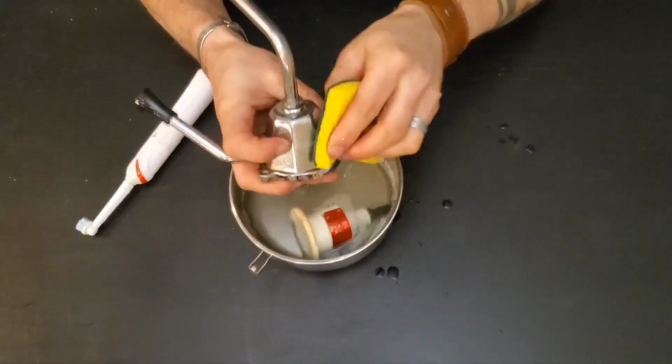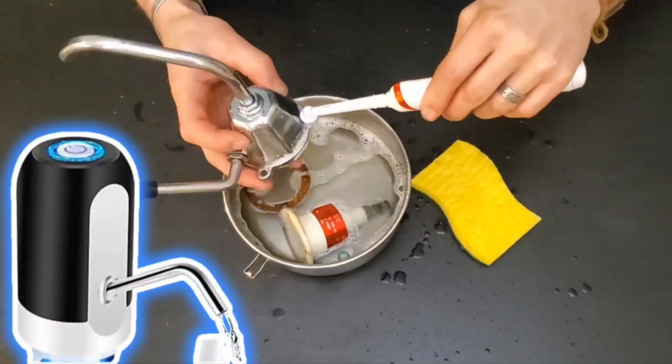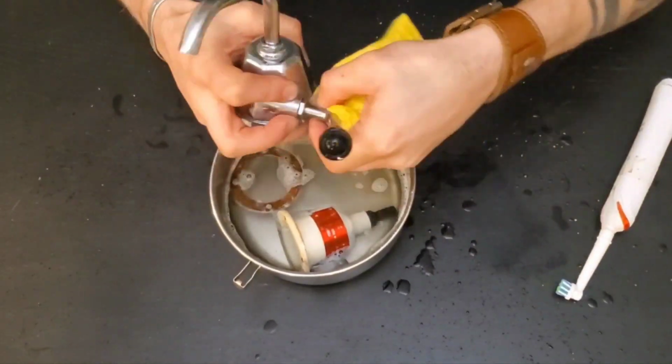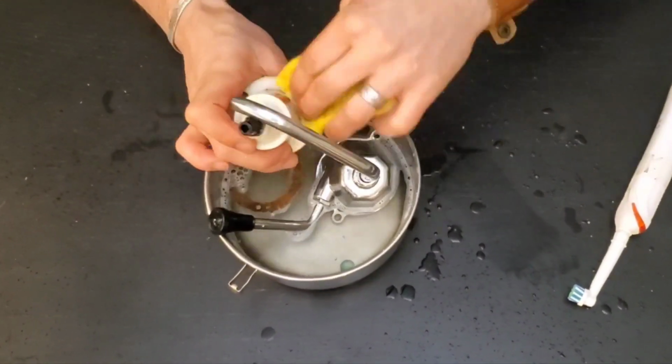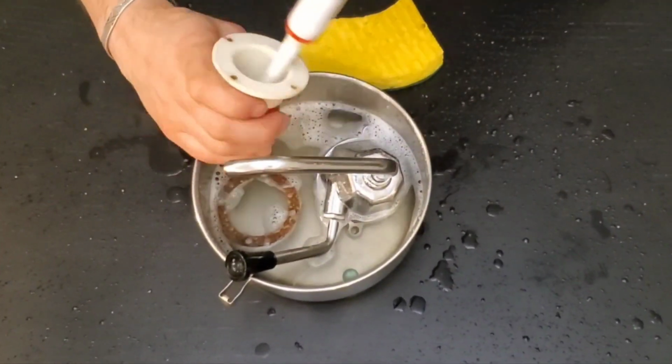One of them is this old water hand pump. I know you can buy pumps that are battery powered, but I actually prefer not to be dependent on a battery, and I just love everything that works with simple mechanics. It was kind of baked in dirt, so I had to spend my time cleaning every single part.